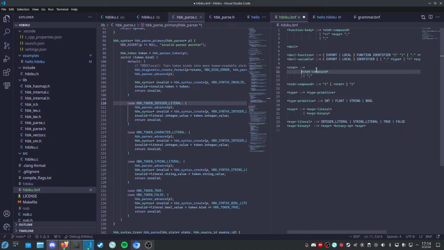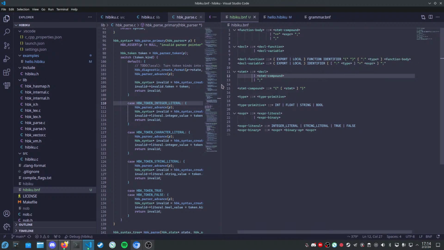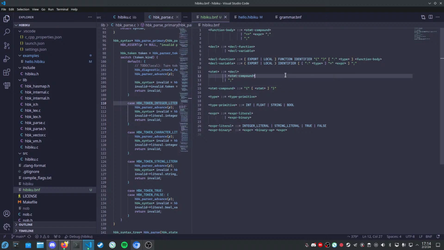So, and then a declaration is specifically a decl function or a decl variable. That, make this a touch bigger since things are getting so wide. Right. And then a binary op, we haven't defined yet.